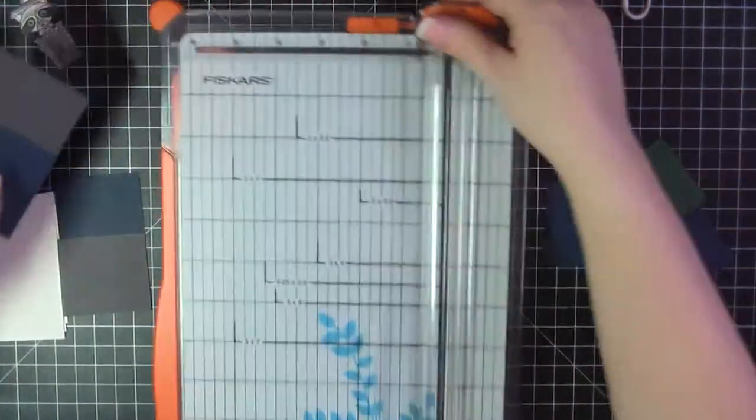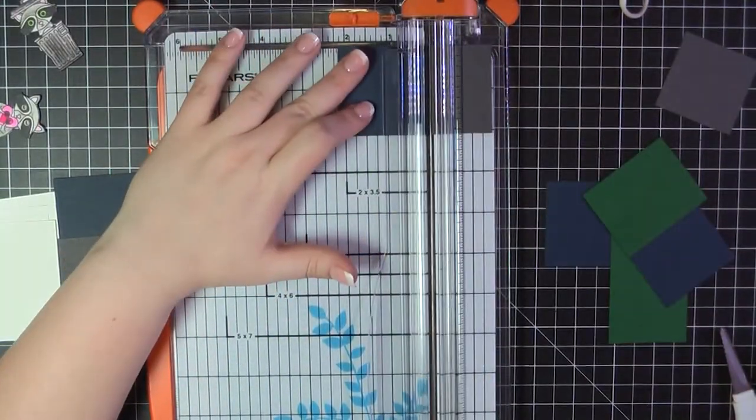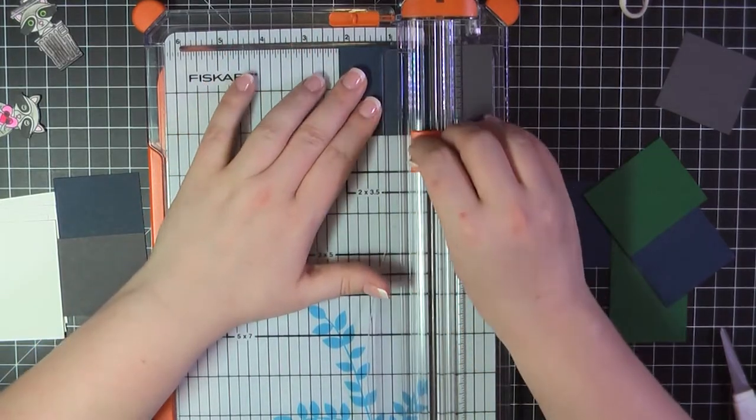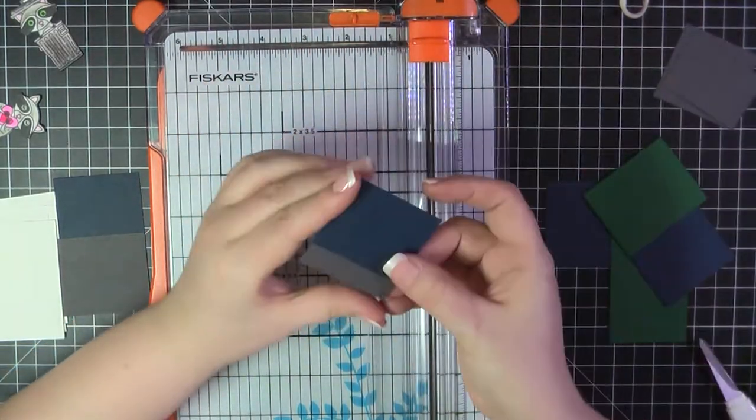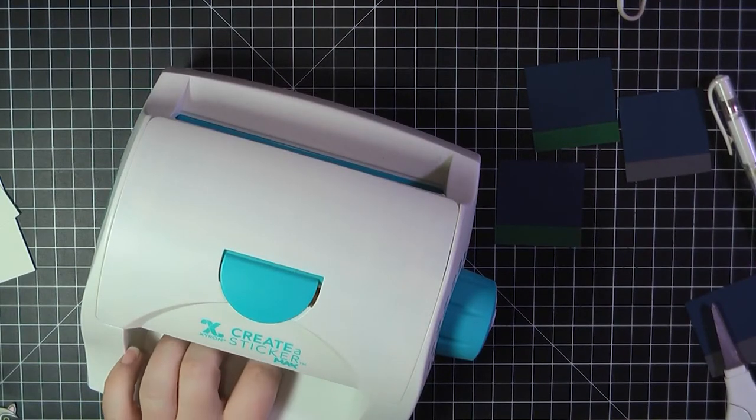So I'm using, again, cardstock from MFT. The gray is Steel Gray and the green is Elf Green. And I've just placed down some ATG gun there. I'm using scraps, so I just added that along the bottom and then trimmed off the excess.